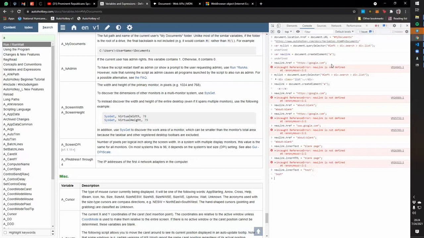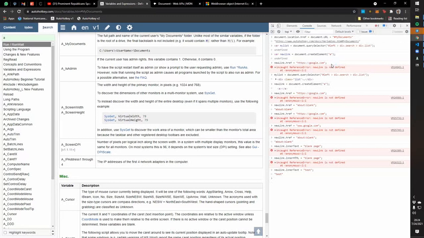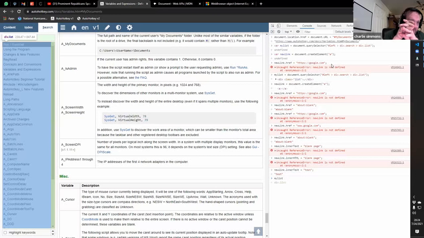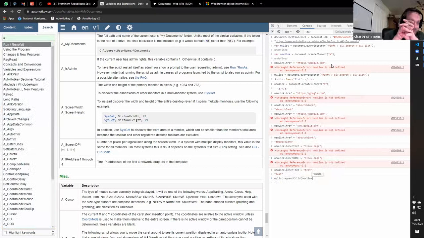I think if you type it yourself. I'm going to blame this on the fact that we're on a Zoom call and it's messing with the debugger. Yeah, that can be append child, and then I'm just going to append new link, for example. That's right.